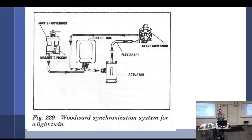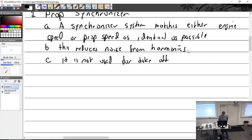So it has a small range. You can't do too much, but still, the last thing you want is for this governor right here on this engine to fail on takeoff, and this one go, oh, we're quitting, are we? So that's a bad thing. So you don't have it on during takeoff. You want each one doing their own thing. Not used for takeoff. Why? Because if one engine quits, you don't want the other one to follow.